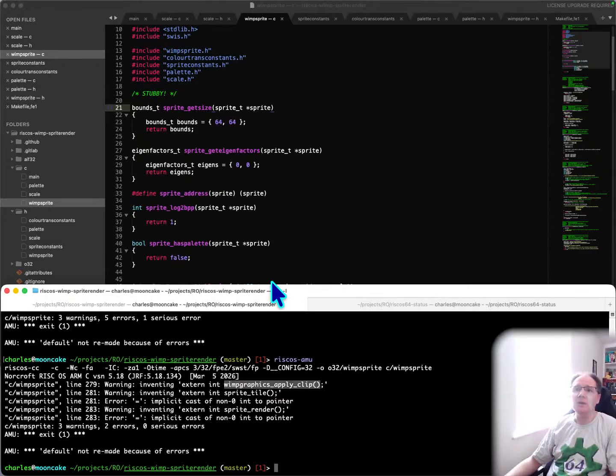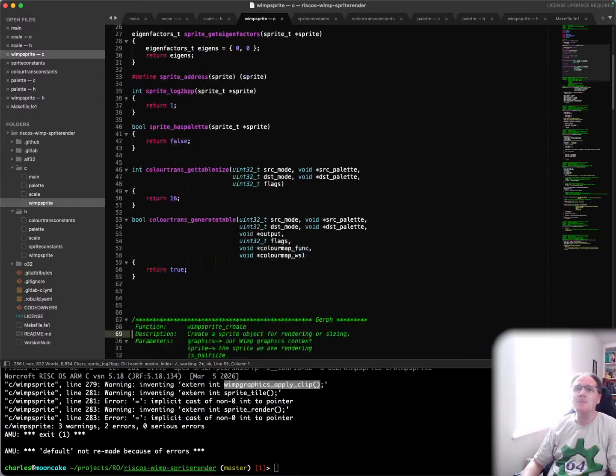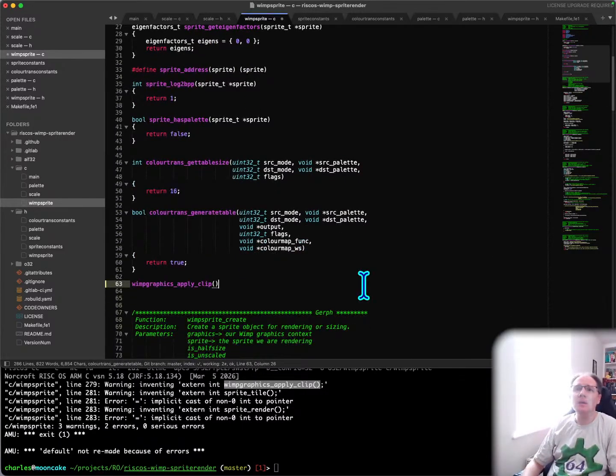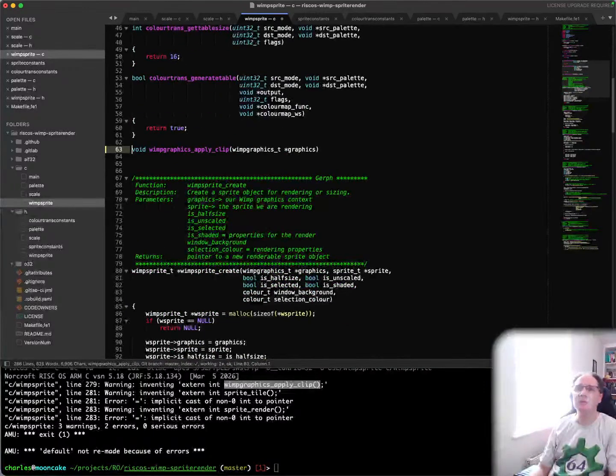So, apply clip, void. Oh dear. Wimp graphics T star graphics. Is it graphics or W graphics? What do they call it down here?